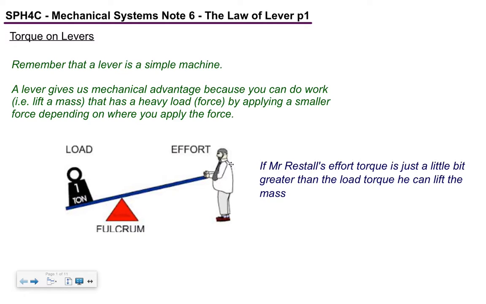So if he pulls back far enough, and this was Archimedes, right? Give me a lever long enough and I can lift the world. This is pretty much what we're saying. If we could make this thing long enough and we had the world on there, not really, but kind of. So that's how we get what's called mechanical advantage, and we're going to study mechanical advantage more in the next video. We want to get mechanical advantage out of a lever, and you can do that by putting less force in if you have a longer distance here.